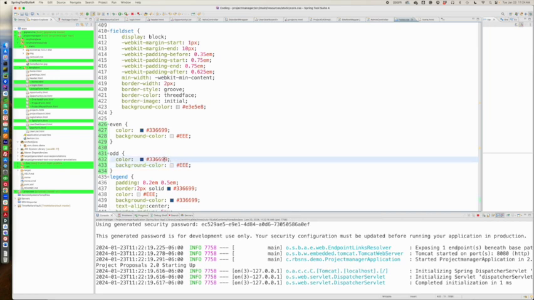Let's make it not quite that, so we're going to add 3 to this. So instead of 6699, it's A, B, C, right? 1, 2, 3, yep, C. Oh, no, I'm sorry, 0. So it's going to be BB. So it's a little bit lighter color there, and we want this to be a darker color. So let's go 3 down, so it's going to be BBB.